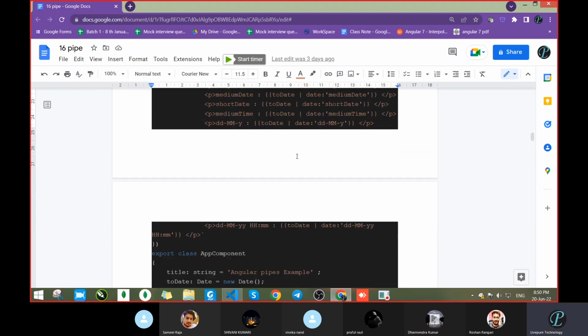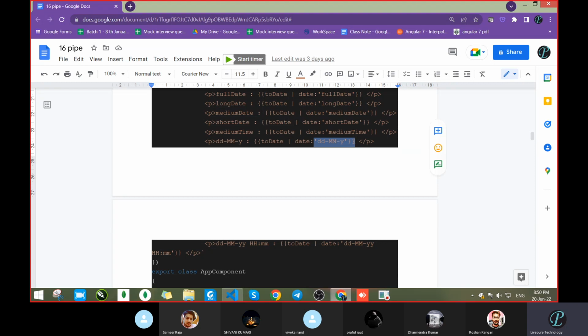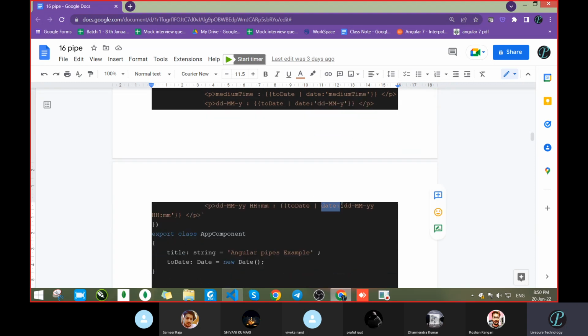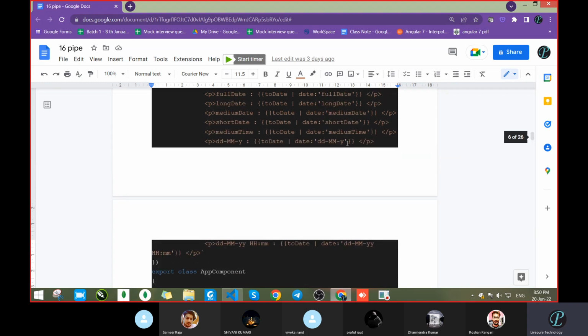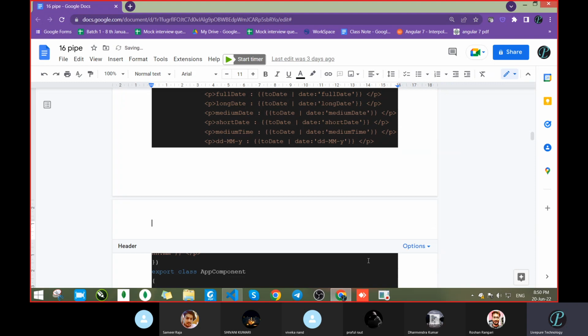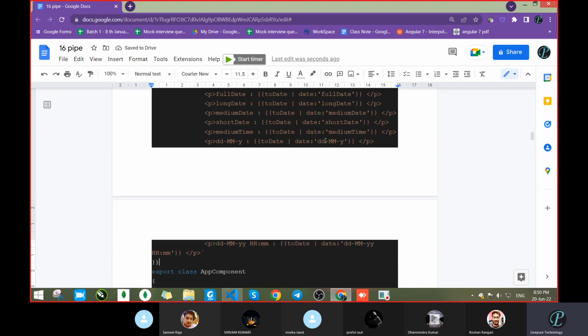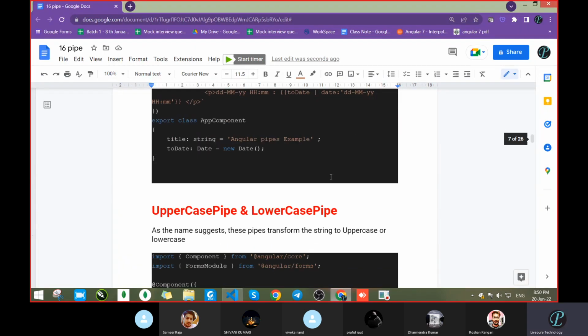Okay. So here you can see DDMMYY, but here you can see date, and after that DDMMYY, and after that hour and minute. You can verify what changes we are getting. Means in both cases, here we have taken the Y and here we have taken the hour and minute also. After that you can verify one thing: DD is first, then MM, then YY. Just try to swap the values, like first YY, MM, then DD, something like that. Then just verify what is going to happen.